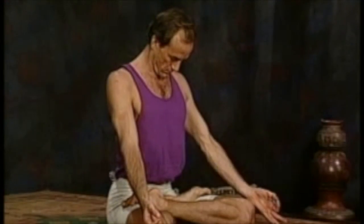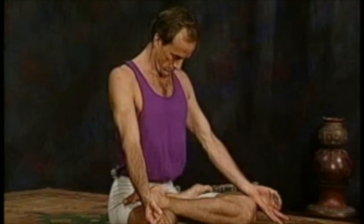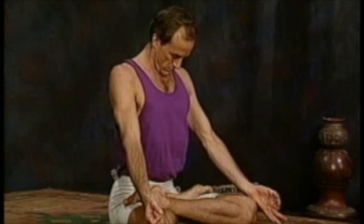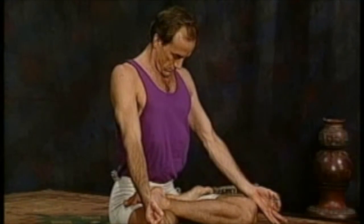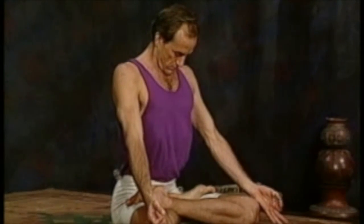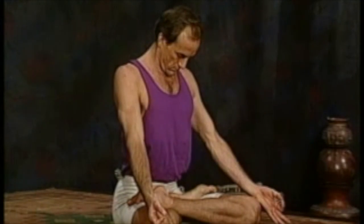Be aware of your locks, Mula Bandha, Uddiyana Bandha. Draw the air in long flowing streams in each nostril, totally filling the lungs, and as you exhale, completely emptying the lungs, using the abdomen and your locks to further empty the lungs. Don't force the breath, but allow it to become greater.